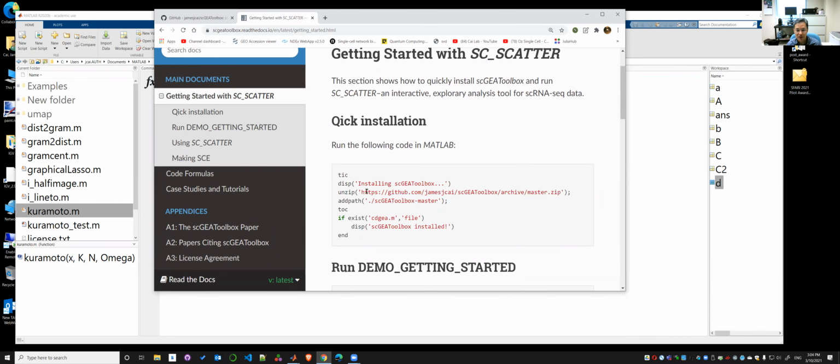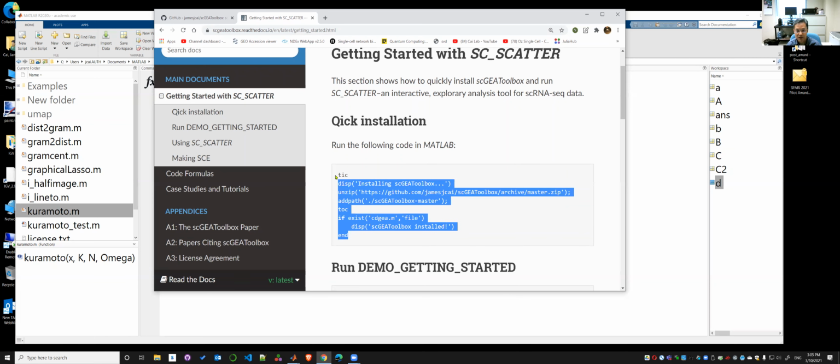What this will do is go to this web page and download a zip file from the GitHub page I just showed you, unzip it to your local folder, and add this folder into the search path. Then you have everything you need to start to run. And after you add this path, I will check whether this function is already reachable from the command line. If yes, then I just display that you already installed it.